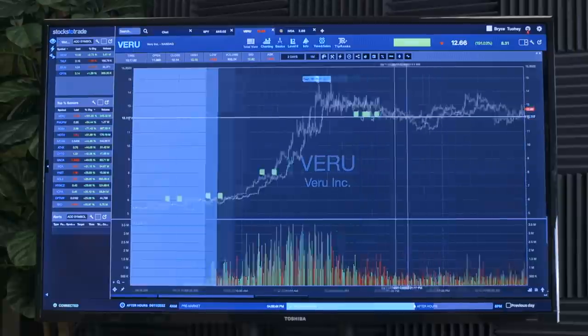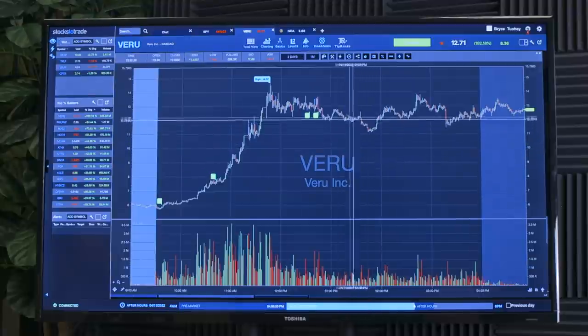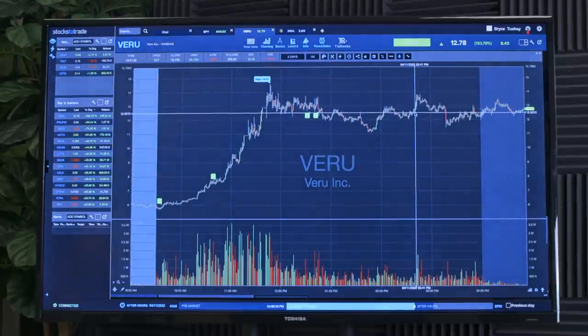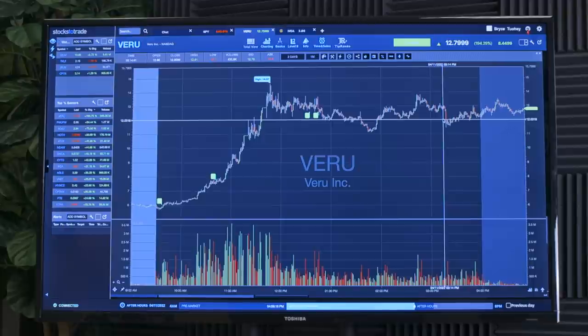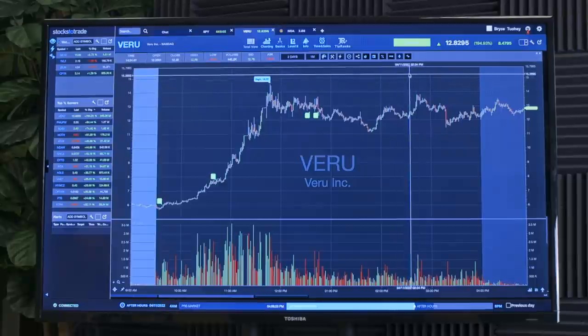It was a great opportunity for longs. I personally wasn't trading in the morning — waiting for stocks to set up in the afternoon. I found this double bottom after we'd set a new low and then recovered back. It was just failing to break down once again. On a slightly larger time frame we had this double bottom and a trend line from over here down over here. I ended up getting in around the $12.50s, sold the majority of my position in the $13.60s–$13.70s, and got cut out the rest on this $12 break. It ended up being a nice single regardless — a very high conviction trade with a very clear risk level after that double bottom was set.